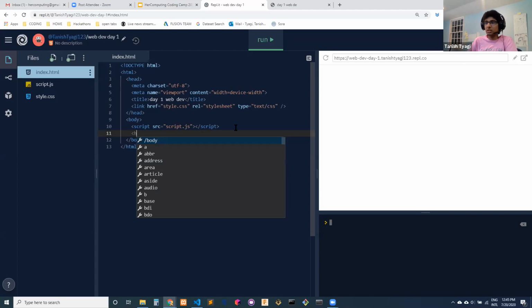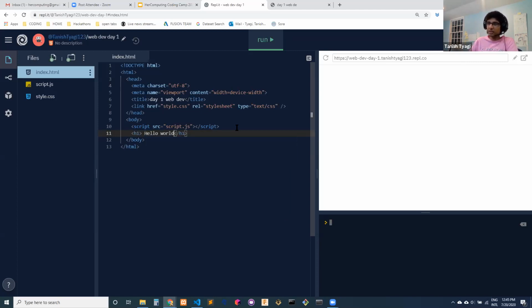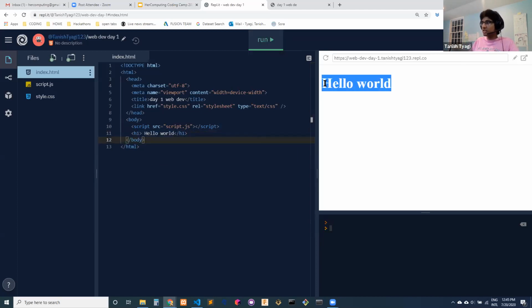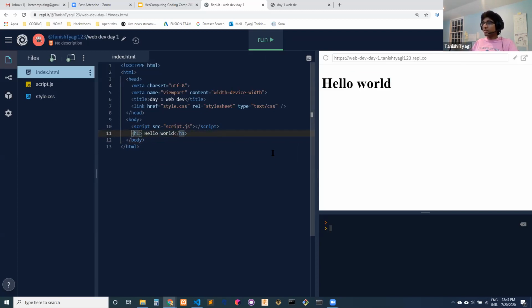So we'll start with a really basic one. Let me just do this, and then we just close with /h1. Let's put hello world. When I run it, it creates this big text. H1 stands for header 1, and it's the biggest kind of text you can do for any web page. It's bolded as well. If I change it to H2 right here, it'll shrink down a little bit, and so on and so forth. The smallest one is H6, header 6, like that.